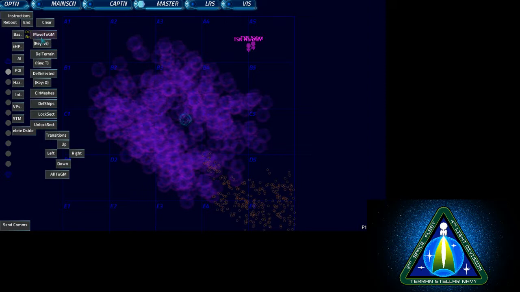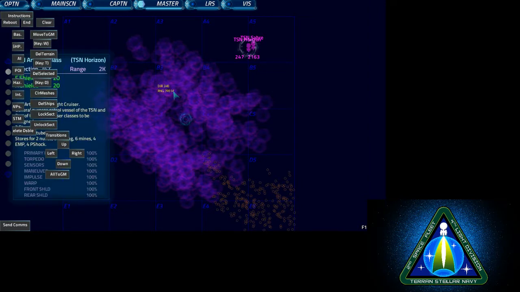Looking at the options then, the first one is a move to GM option. This is moving the target to the game master position. There's also this key reference underneath. There are shortcut keys that are set up within the sandbox. There's only a couple of them at the moment, which allow you to just use a keyboard instead of having to click the button. For the move to GM option, you select the object that you want.